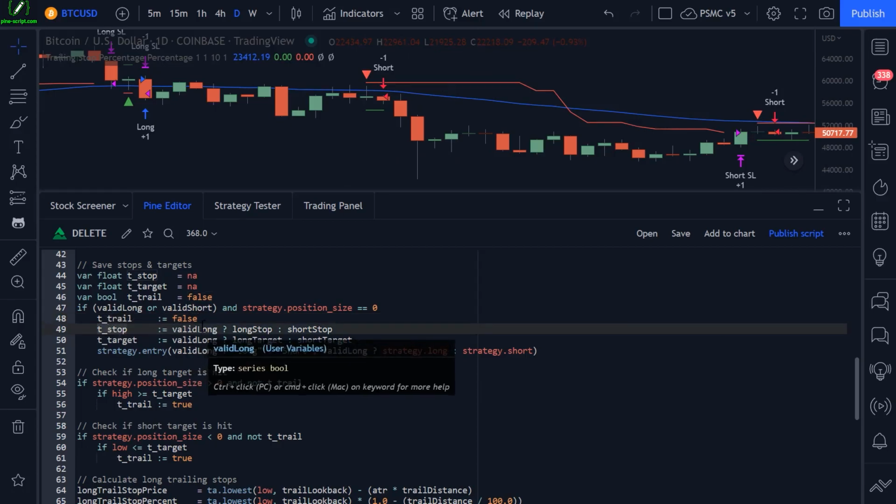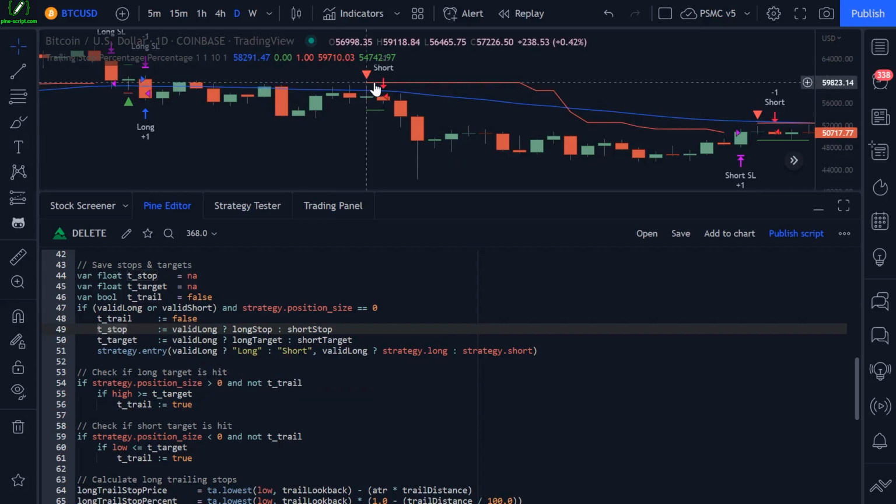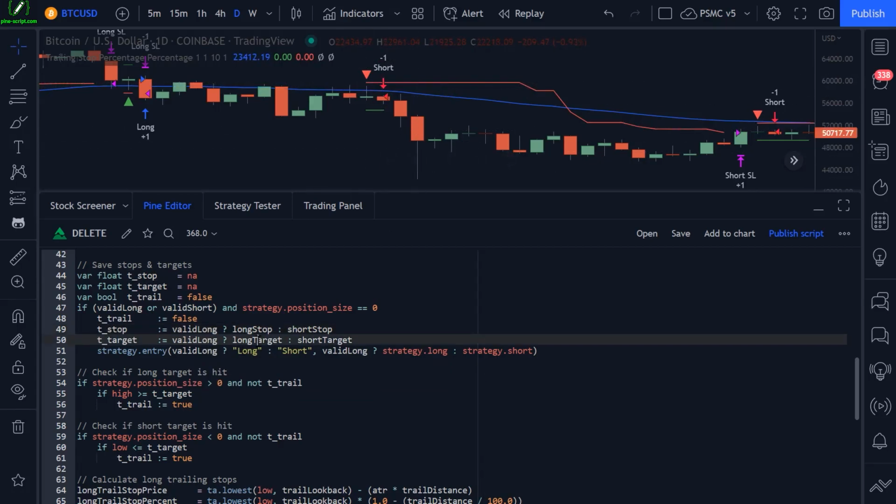We save the current setup's stop loss price and target price. And then we use the strategy.entry function to enter our long or short trade. So if we have a valid long, we enter long. Otherwise, we must have a valid short because those are the only two conditions that can execute this if statement. And so if we don't have a valid long, then we must have a valid short.